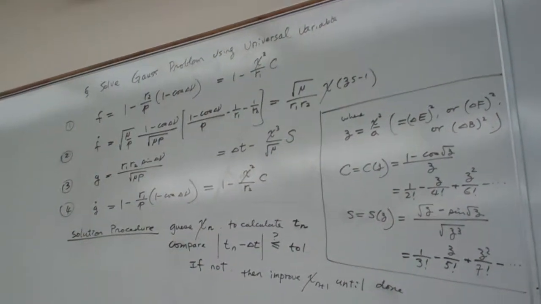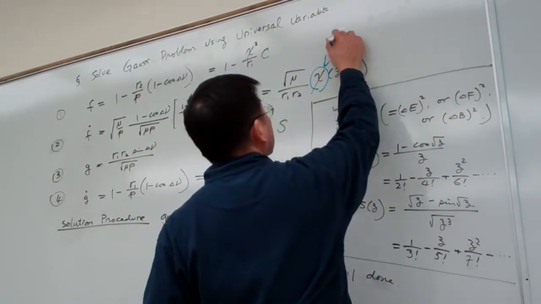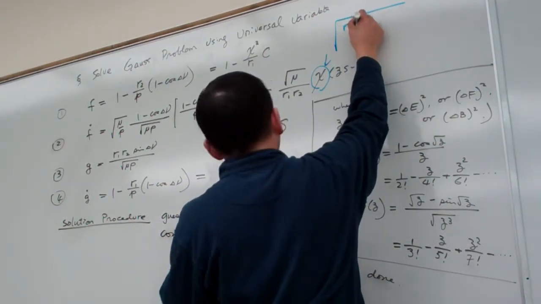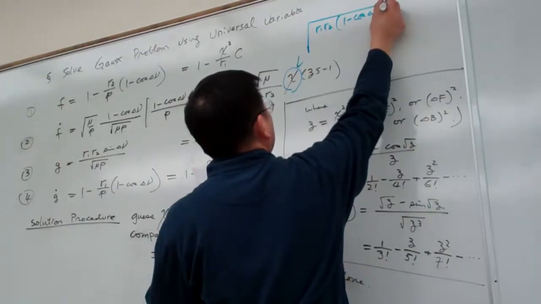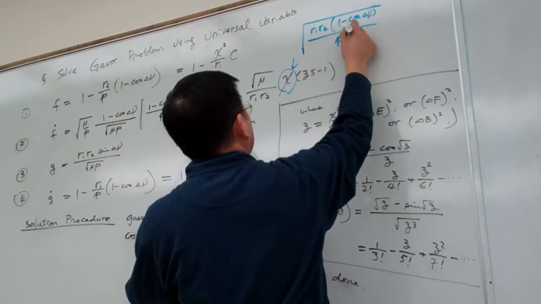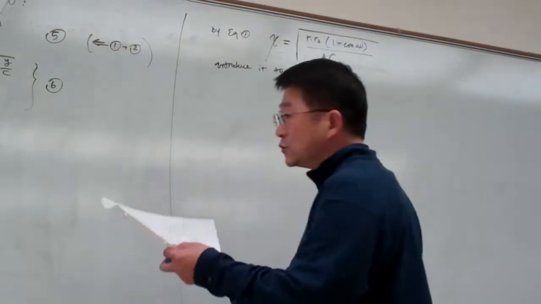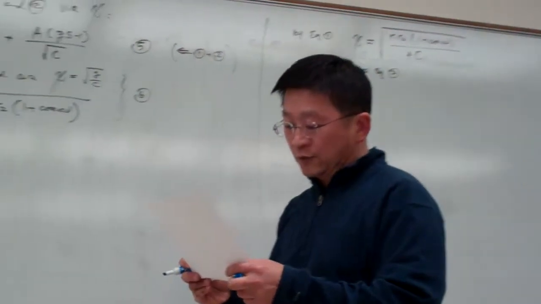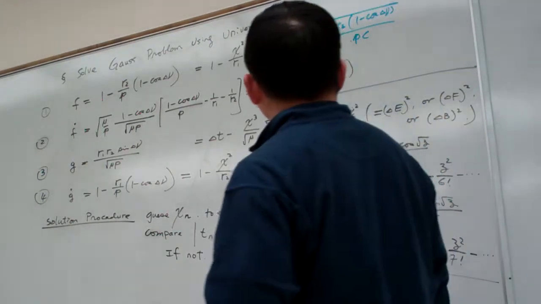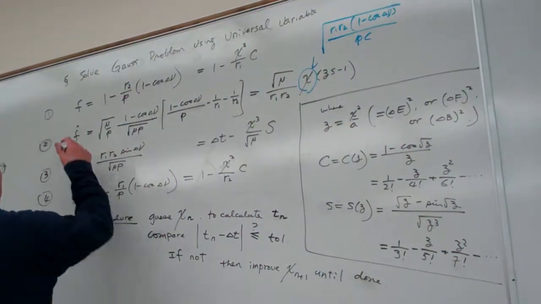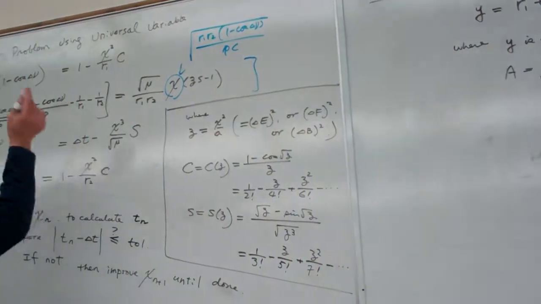So here we simply introduce x by whatever we have. That one is equal to R1, R2, and 1 minus cosine theta nu and P over C. But if you like, you can keep writing. And then once we have that one, the next step is we simply multiply the whole equation.